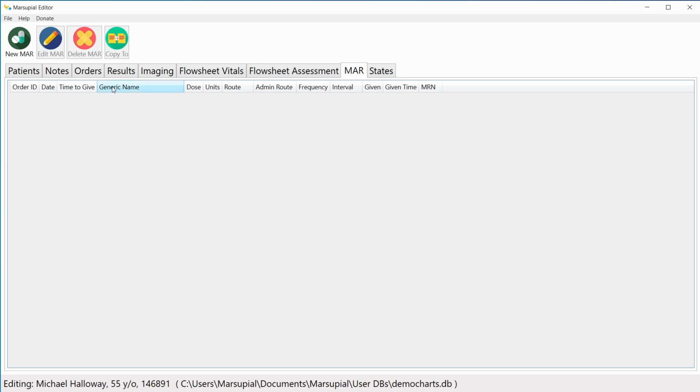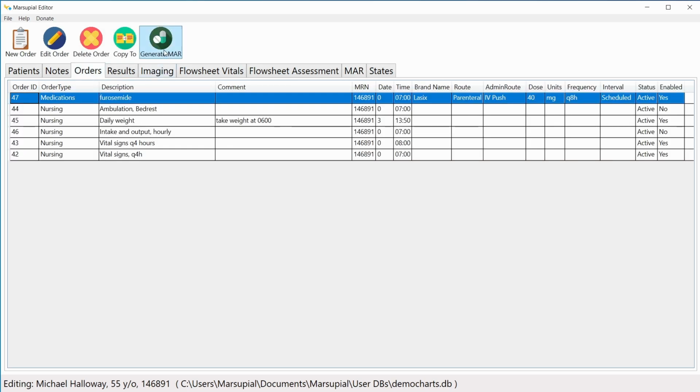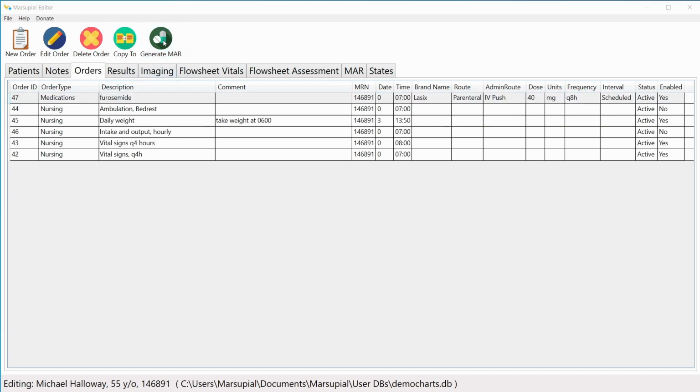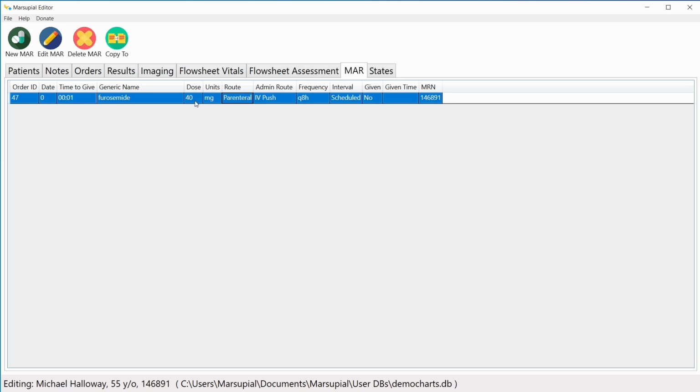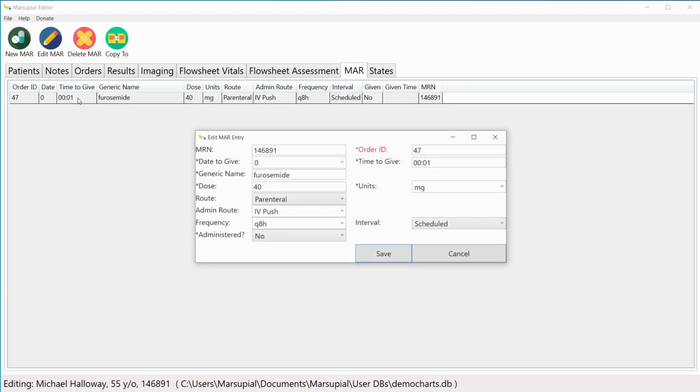But a way easier way is to use this Generate MAR button on the Orders tab. So whenever you have a medication order, if you hit Generate MAR, it'll just make a MAR entry for you. It'll pull all this data that we just entered in the order and put it in the MAR entry for you. It's way easier. And now all we've got to change is the time.